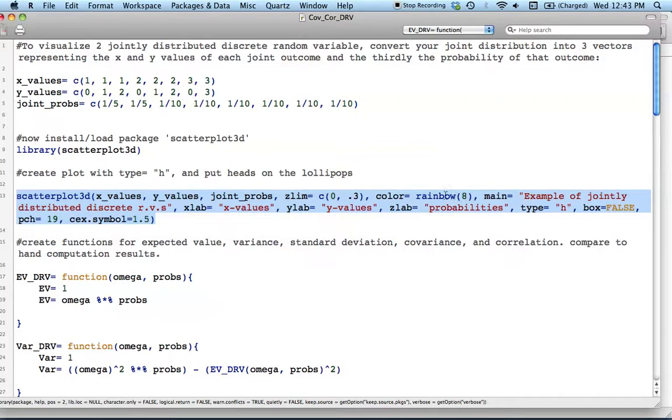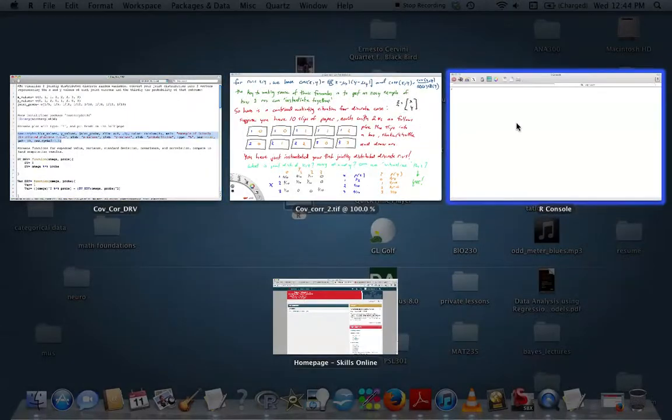Okay. I want it to be colorful, and basically as long as the color in here matches the number of x values you have, you're fine. Okay, I've got a title, I've labeled my axes, I've told it I want sticks, and what I've done is I've given it these sort of inflated plotting characters for each point. So if you like to think about that as lollipops, like this discrete joint distribution is a field of lollipops, that's how you do that. So this inflates the plotting character. Plotting character 19 is just kind of a ball or a circle. Okay, so let's put this in and hope that it did everything that I wanted it to do.